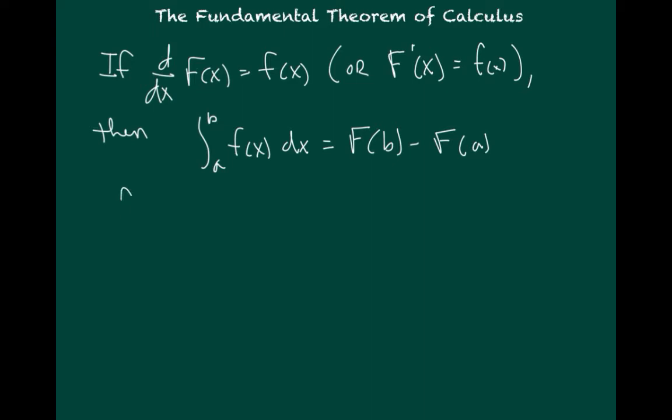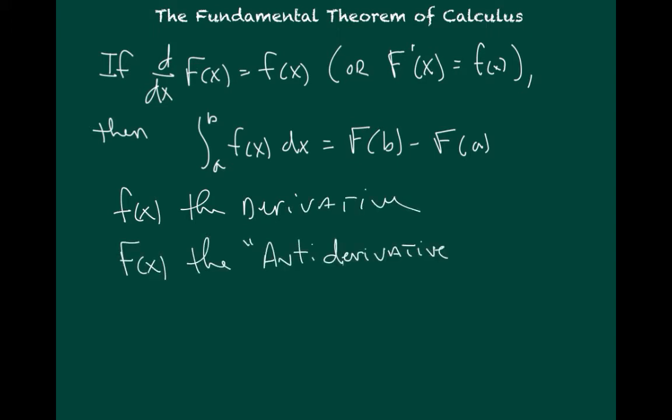So let's think about that just for a second. That makes little f of x the derivative, and big F of x the antiderivative. So what we're going to be doing for the rest of the year is starting with little f of x, or if you want to think, starting with the derivative, and working backwards in order to find the antiderivative.